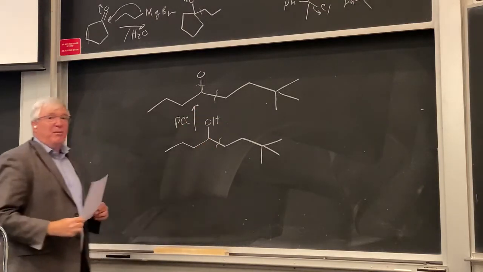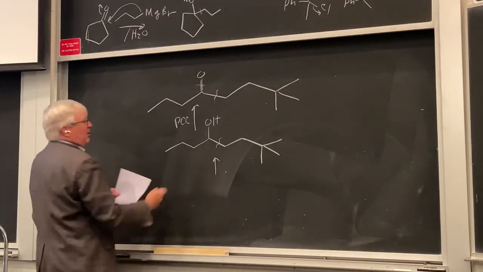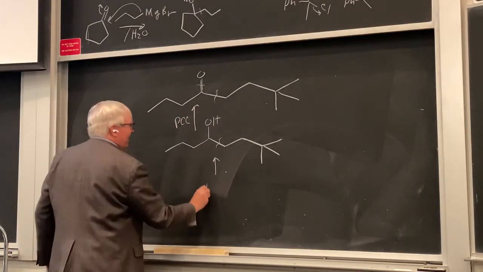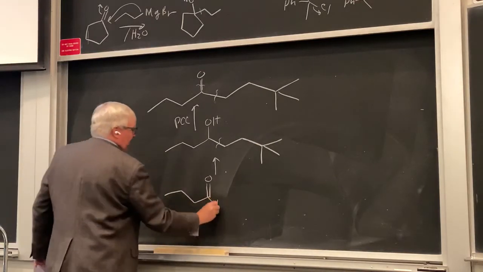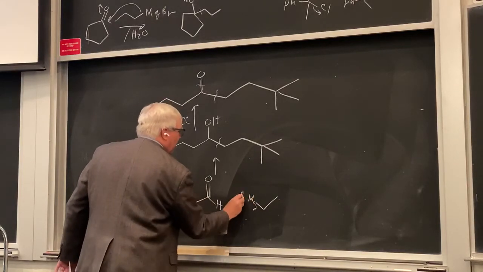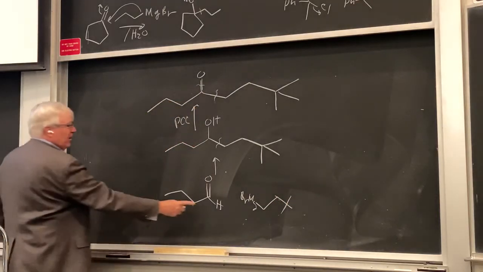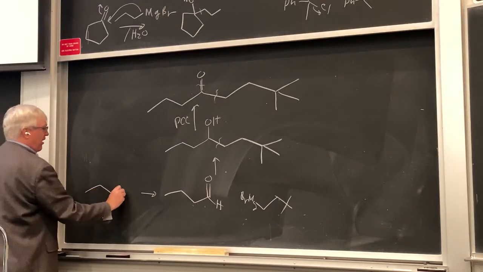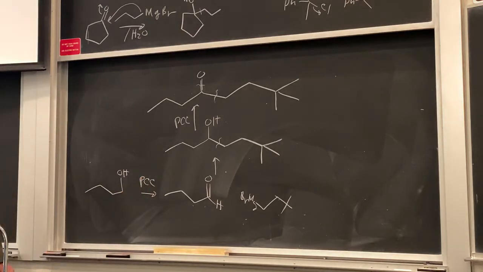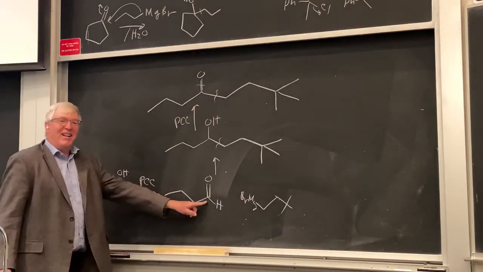Now, why did I pick that bond? Well, that becomes a strategic bond for what? The Grignard reaction, right? So then we could go back to the, and I'm showing the forward arrows. We're planning backwards, so I'm not drawing those open arrows. So that's a little bit different maybe for you. So we can go to that aldehyde and what? This Grignard. The magnesium, and then we got a tert-butyl there, okay? So how do we make these 4 carbons to the left? Well, that's easy. That came from this alcohol. That's fine. Oh, that's just more PCC. You see why PCC is so useful, right? It oxidizes secondary alcohols to ketones and primary alcohols to aldehydes, okay?